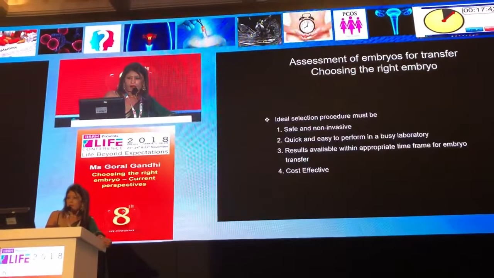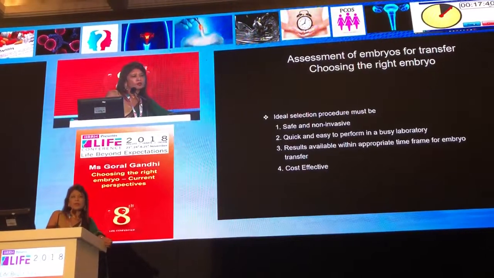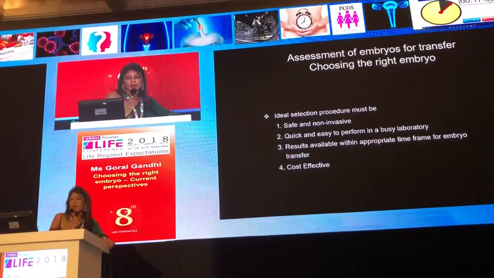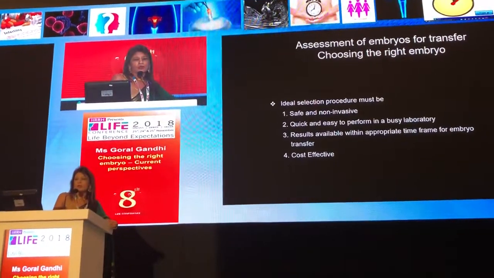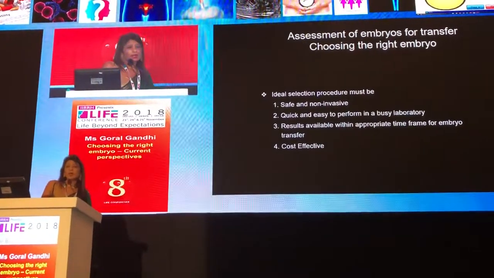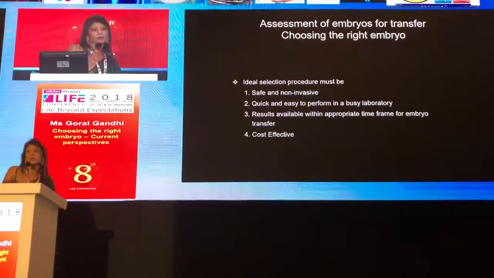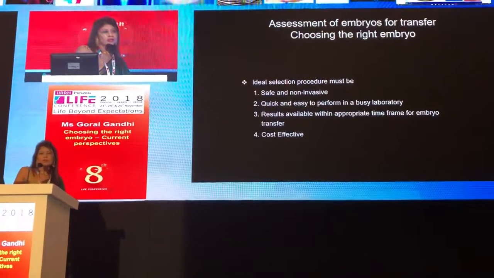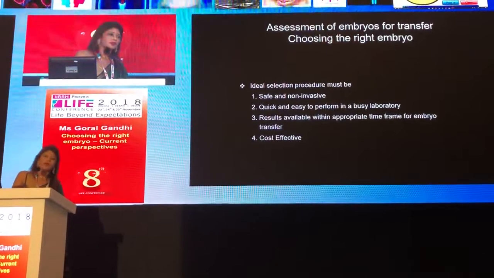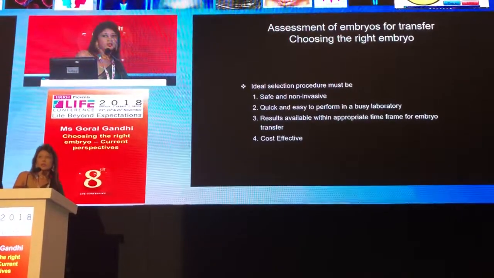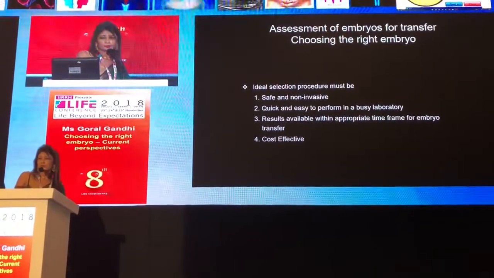So how are we assessing our embryos and what should be the ideal selection method? The ideal selection procedure should be safe and non-invasive. It should be quick and easy to perform in a busy laboratory. The result should be available within an appropriate time frame for embryo transfer, and of course the method has to be cost effective.